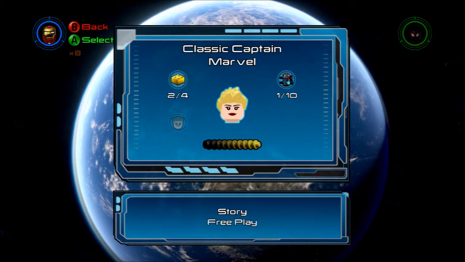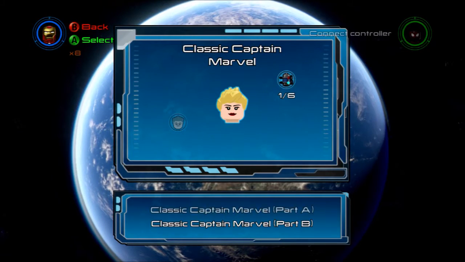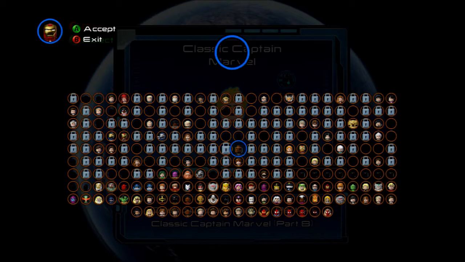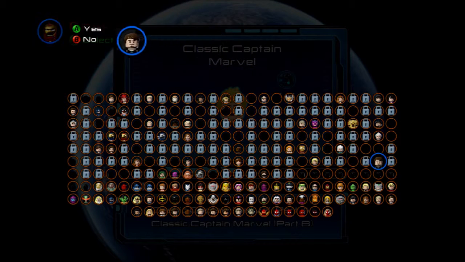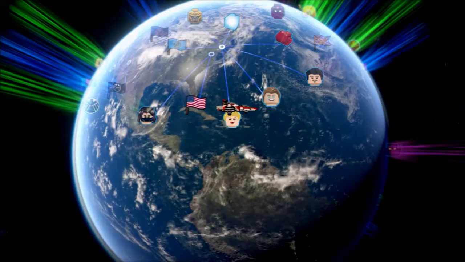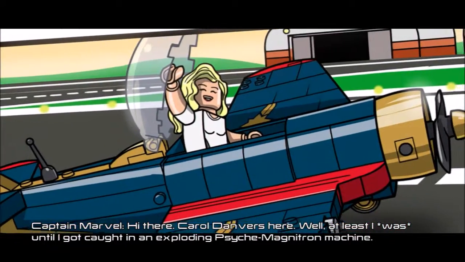Okay, so we get out of the Age of Ultron story, and there's just a few levels for us to free play through before we can start going into the free roam area and looking for all the unlockables that are there. So we're going to be taking Tony Stark and evidently Sam Wilson into Captain Marvel's level, which means that, yeah, we're not taking Captain Marvel into her own level necessarily.